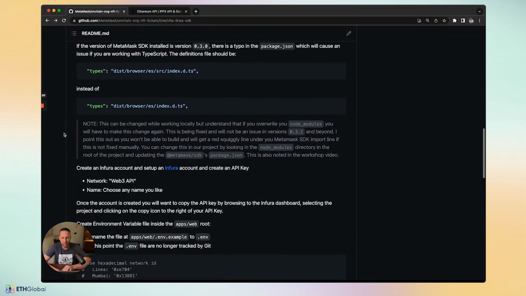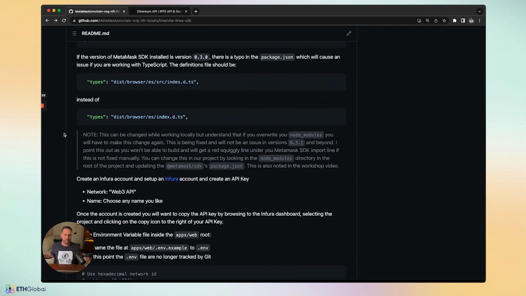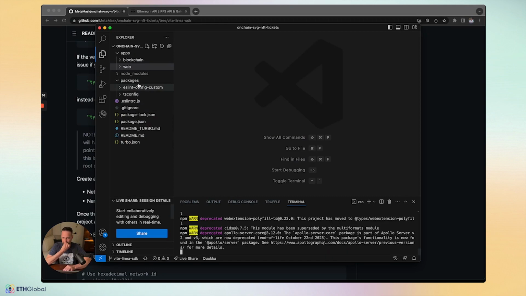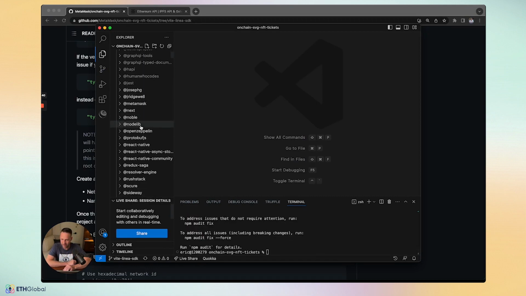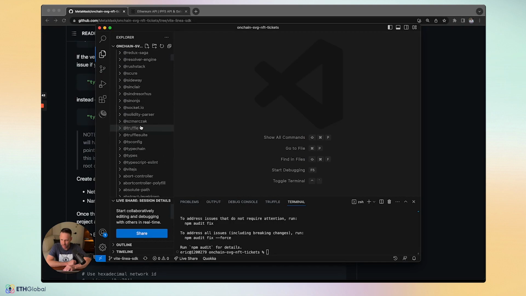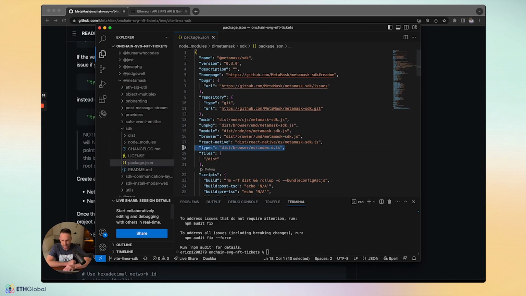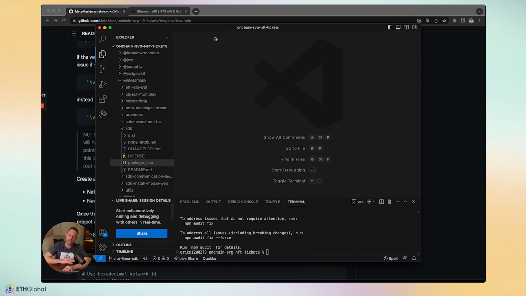And like I said, it's a developer preview, so what good is a developer preview without typos, right? So the first thing that we're going to need to do, if you're using version 0.3.0, is go into your project, into the node_modules directory here, and find @metamask. This isn't a huge problem, but if you're using TypeScript, it's going to mess you up. So just go into SDK, there's a package.json, find in here this types definition, and just replace it. Basically, we're just adding this /source, okay? Someone forgot to put that in. We've already made a pull request. It's already being taken care of. When 0.3.1 comes out, it'll be there and it won't be a problem anymore.